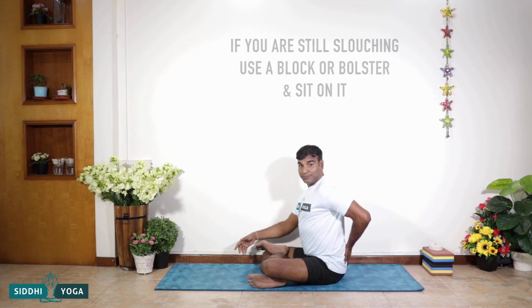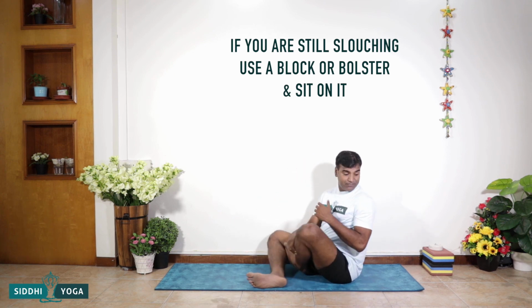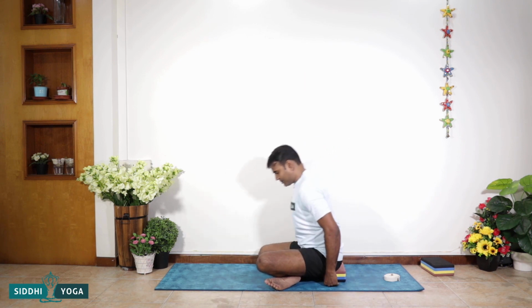Now for some people, they would find sitting in this position very difficult and the pelvis will still move backwards. So I take a block and I sit on the block. Now sitting on the block just makes your pelvis higher. And then once again, now friends, we can change the leg position.